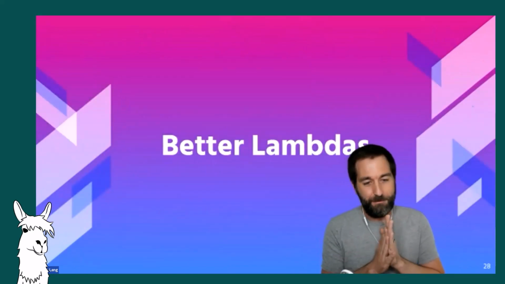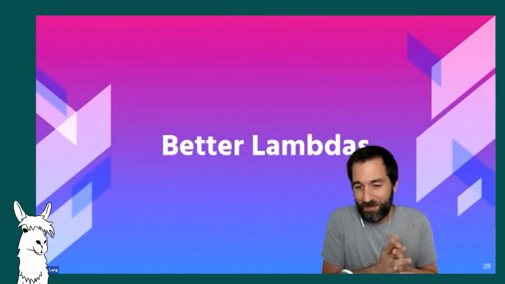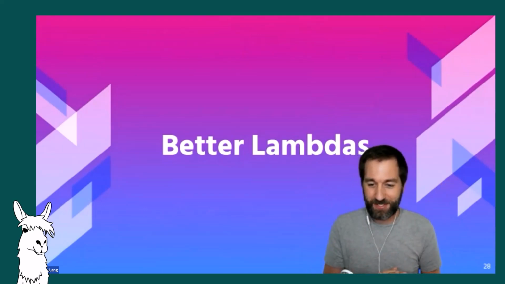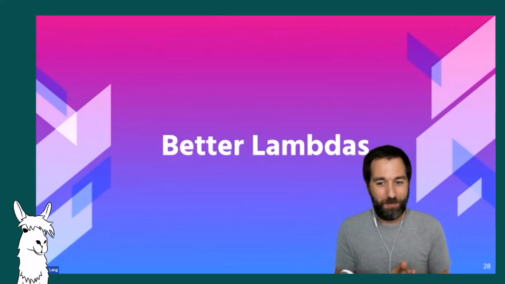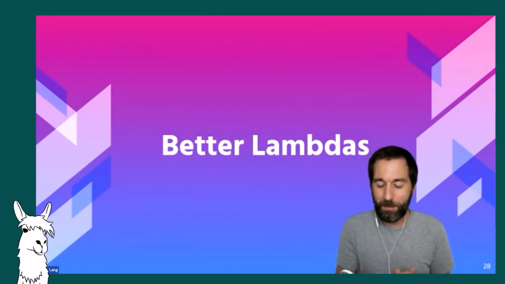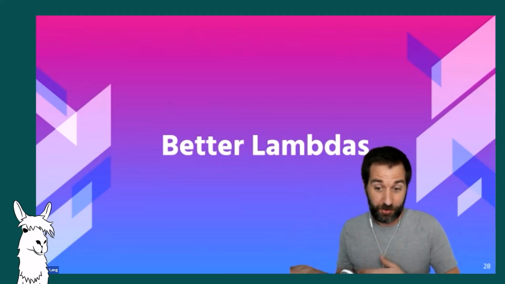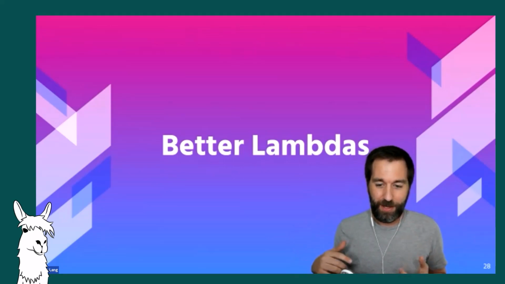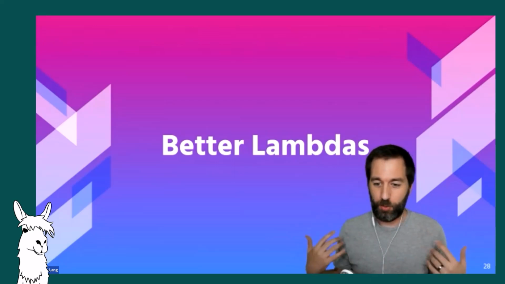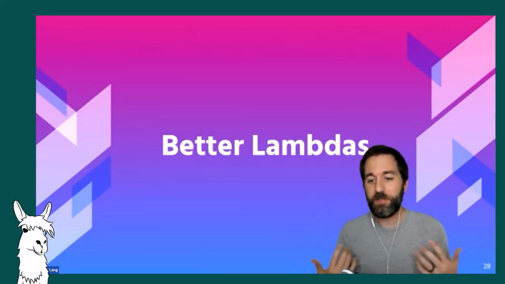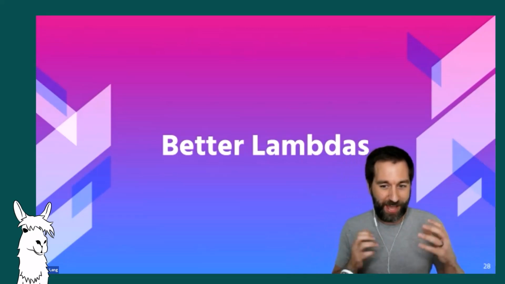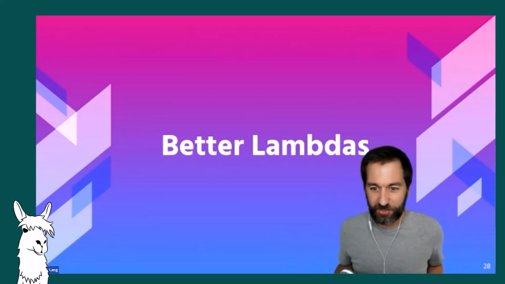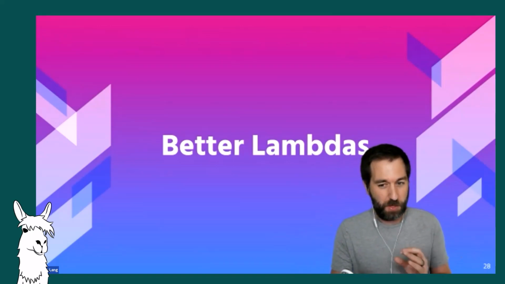I said at the start, my favorite feature was the file scope namespaces, but this one probably actually tops that. So, better lambdas. Lambdas were introduced in C# 3 a very long time ago, and they were there to enable LINQ, which is probably the most fundamental change to C# ever, I would argue. But really, they haven't changed that much. Lambdas haven't really changed since then. They've had a few minimal tweaks here and there.